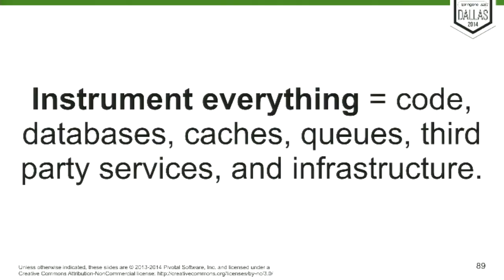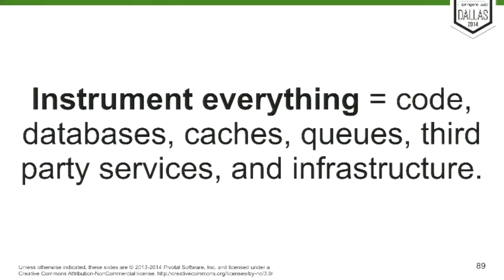So I think you need to track performance in both development and production. And you should instrument everything. Instrument your code, instrument databases, caches, queues, third-party services, and infrastructure. Oftentimes what you'll find with performance bottlenecks is it's not necessarily your service. It's a third-party API that you rely on that you might get rate limited on once you hit some level of concurrency, or you might have a cache layer that fails over after some bit. So you really just need to be able to instrument that so that you can have some insight there.